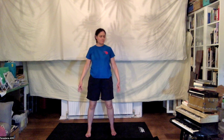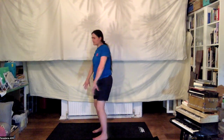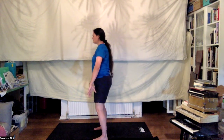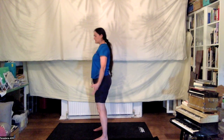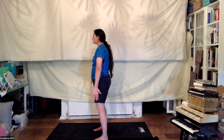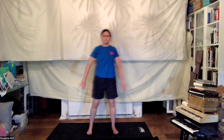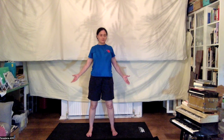Okay. Let's do this one. Small movement. That's for the shoulders. And then we'll do the larger movement for the spine. We're rotating, just rotating. Okay, and then the big movement, as you open, you come forward slightly, you really open, and it's like you're squishing a pencil between the shoulder blades.